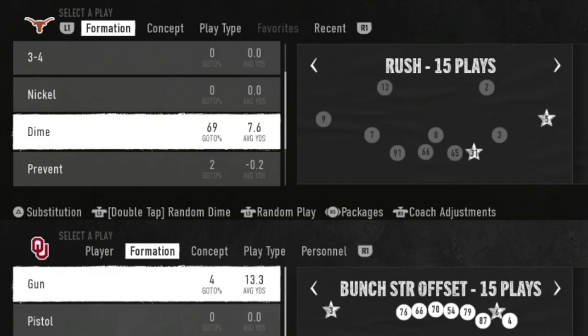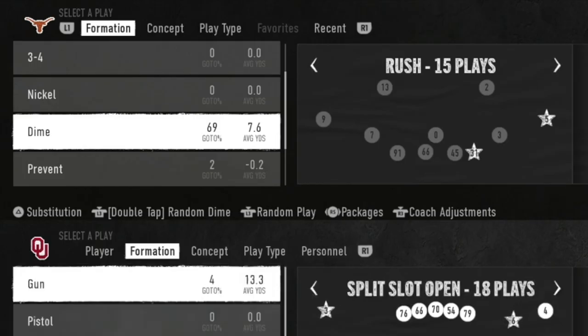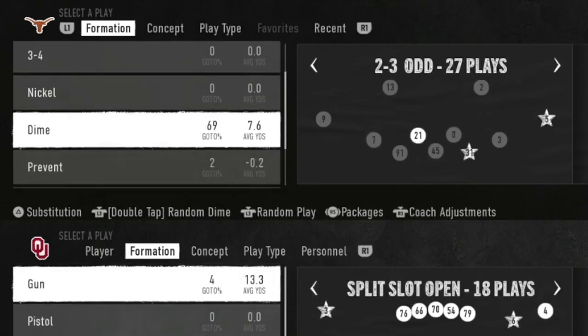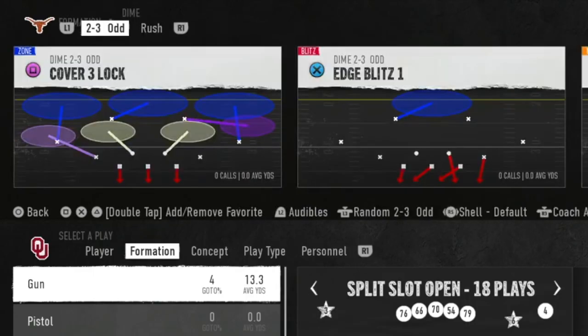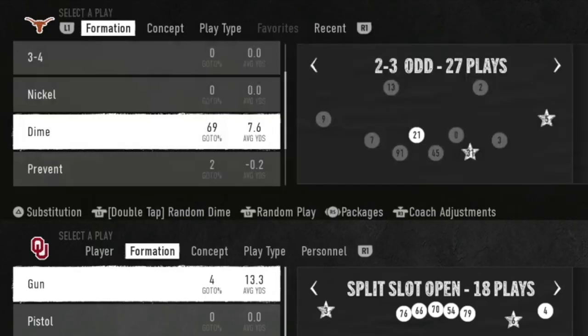That's not true. So guys, to do this, if you go to your play call screen and you click on the formation or highlight the formation you want to run, like for instance here, the dime 2, 3, 6 odd, before you actually hit X or A to select a play, to go through your play call selection, you stay on the main menu to where it's just highlighted. Now, if you guys look underneath, you'll see that there's the button for substitution. That's either triangle or Y.